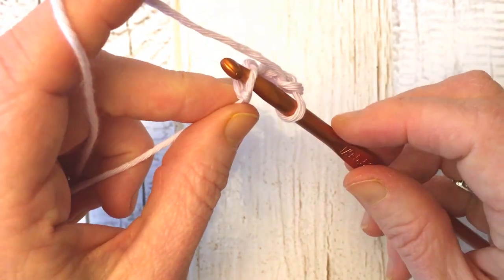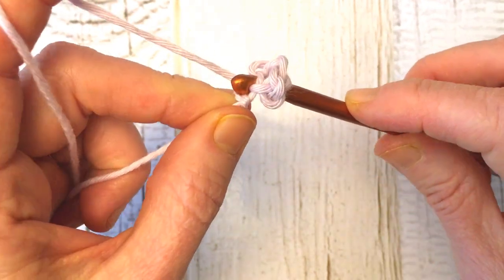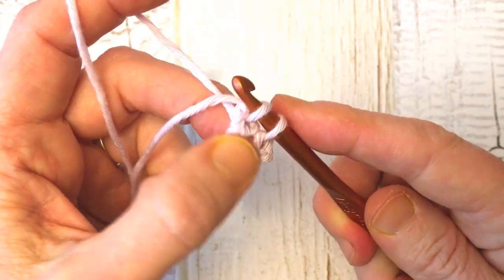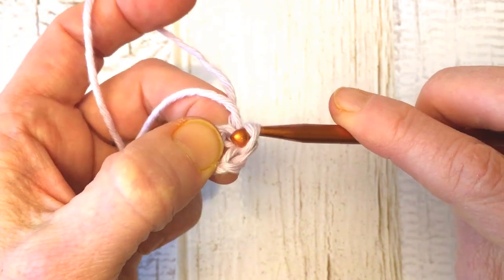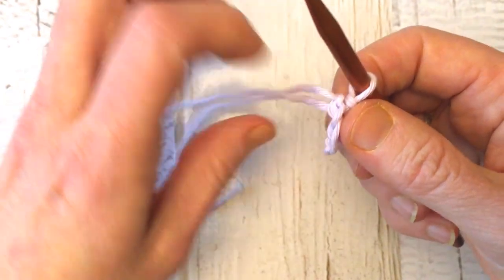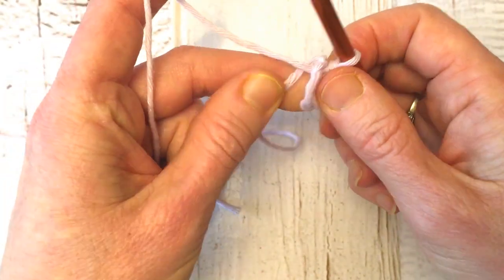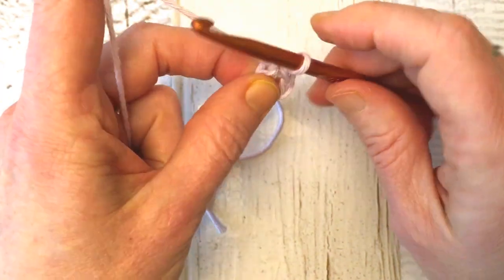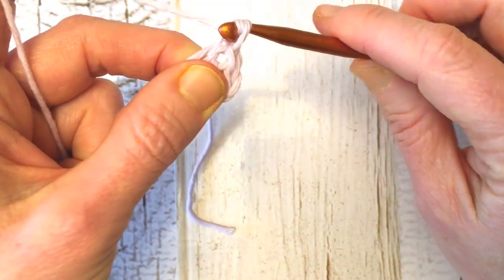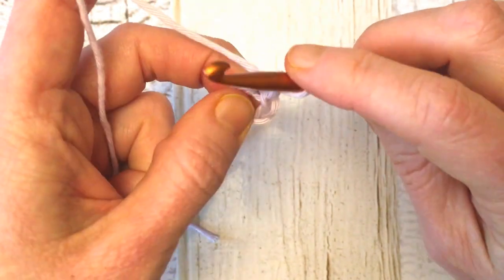You can go under either one or two threads, it doesn't matter. You're going to grab the yarn and pull through that loop, and then you're going to pull that loop through the loop that's on your hook. And now you have your circle ready to go. As I do these 12 single crochets, I'm going to be working in my tail as I go around. So we're going to chain one, and we're going to start our 12 single crochets.